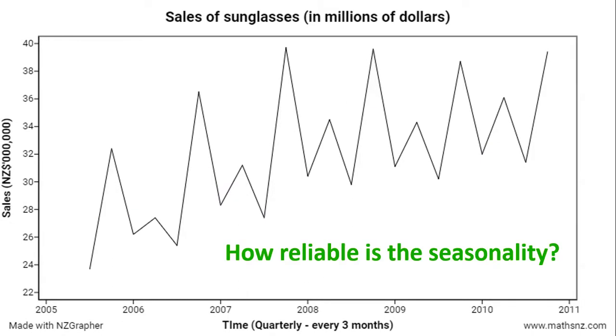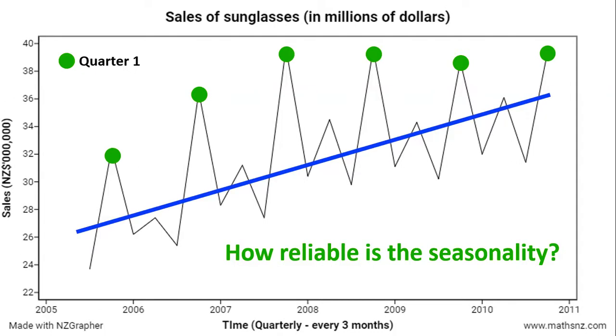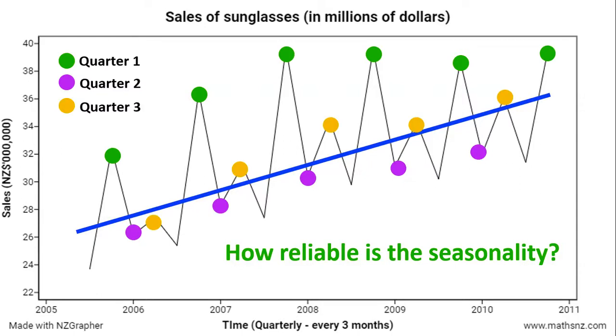If I now look at how reliable is our seasonality, so again, let's look at quarter 1 and our trend line. All of those quarter 1s are above the trend line. Now let's try quarter 2. They're all below the trend line. Quarter 3, the first one's below, the other ones are above or on the trend line, so that's not quite as reliable on that one. And quarter 4, all well below the trend line. So in terms of seasonality, there's a lot of consistent pattern going on there. Quarter 1s are always really high, quarter 4s are always really low. So there is some consistency there, which is good.